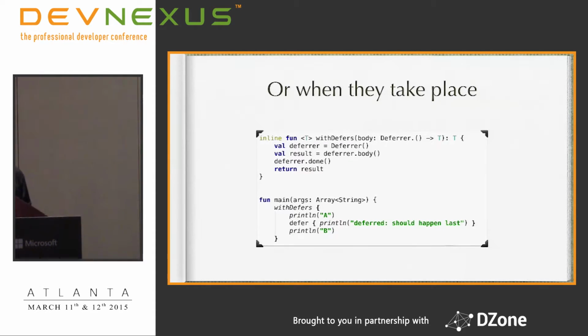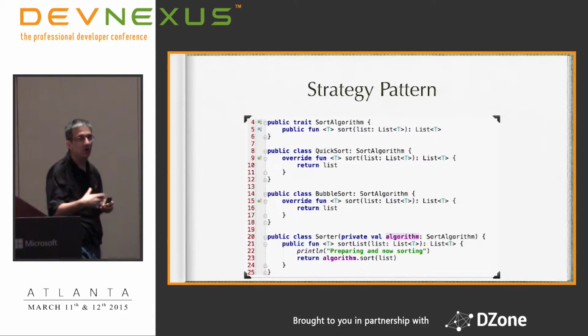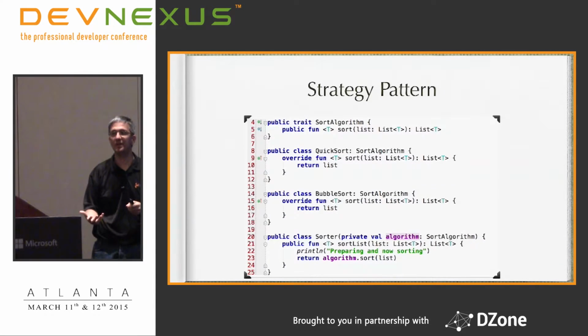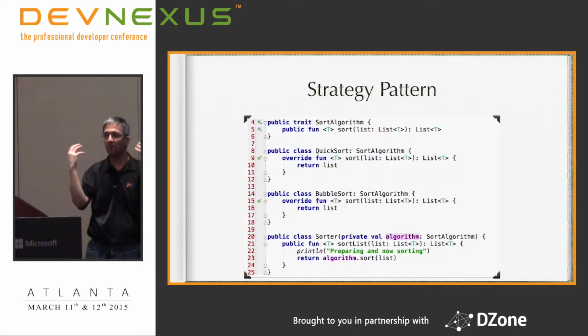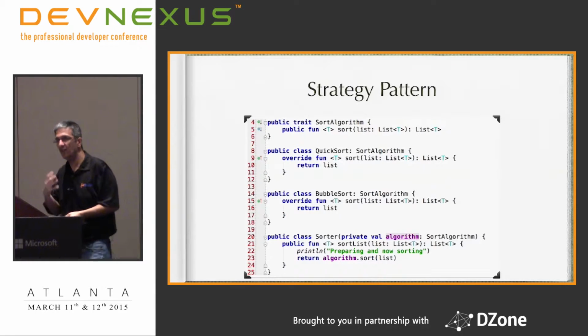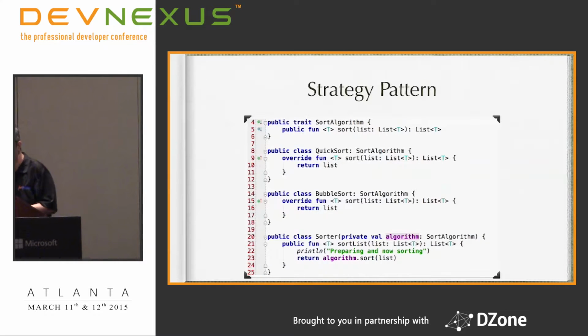Without the ceremony, if you think of, for example, the strategy pattern, a lot of times, why do we go to the whole ceremony of creating a strategy pattern? Why are we doing it? We create a strategy class, and then we have different sorting algorithms, and then we instantiate these algorithms, and then we pass in these classes only for the sole purpose of changing the behavior of a specific algorithm. That's it. And we go through all this ceremony. A lot of times we're not maintaining state. Right? We're not. We're just changing behavior.